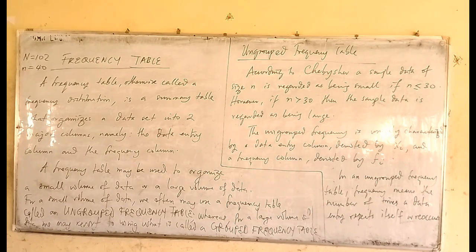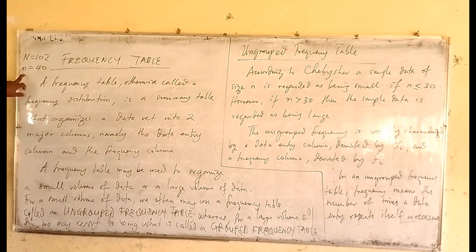The 150. So what Chebyshev is saying is that statistically, for all these reasons, whether some places are remote, that is, far away from where we want to do the counting, or some places are inaccessible, most times you may not be able to use the population size. You would have to use what is called a sample size. And when you talk about sample, most people usually think because it's a sample, it must be small. No. Chebyshev is saying that a sample drawn from a population can be large or what? Small.